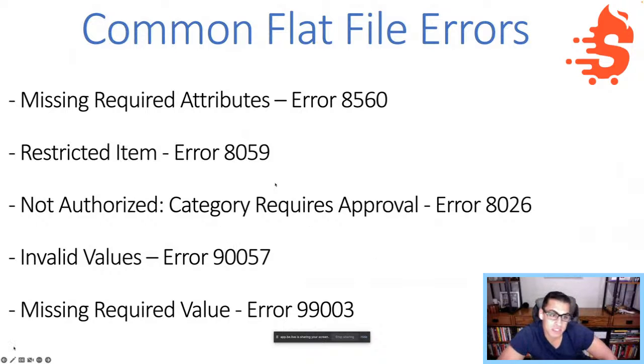Back to what we were saying previously about missing attributes. If you enter an invalid value, a good example would be if you entered a brand that was incorrect for the listing, you'll receive this error. So you just have to go back, put in the correct brand, and update with partial update. And again, if anything is missing, this happens a lot in the clothing category, or if a product has a clothing related product type.